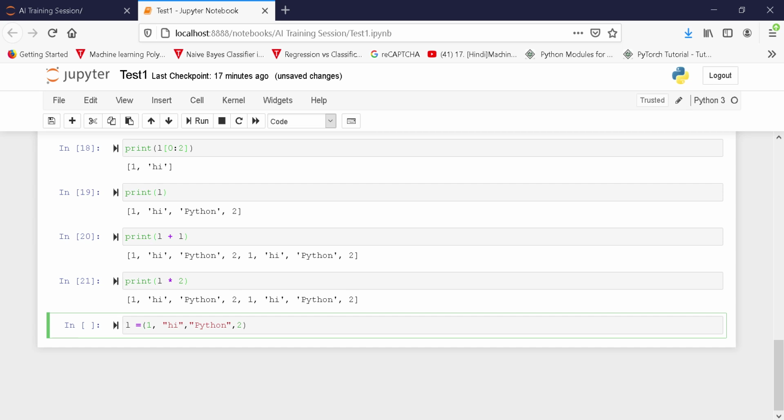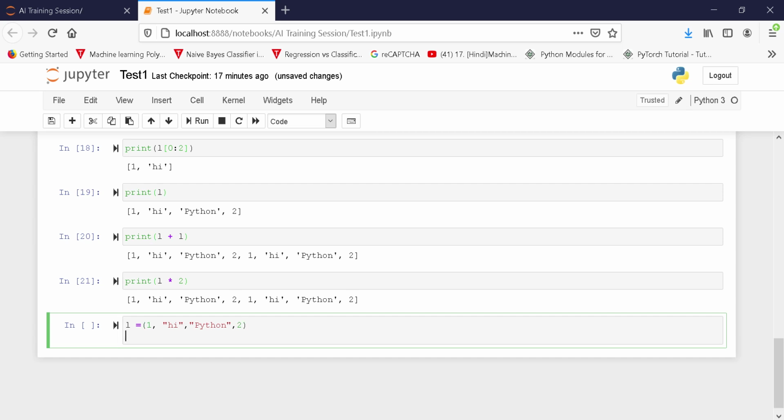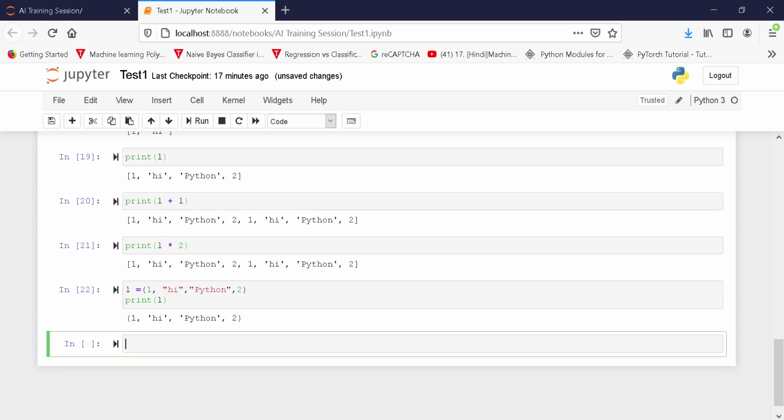Sorry, I copy-pasted there rather than typing it. Now we'll try to print L and see what we have. We have all the values of the tuple. This is not a list, but it looks similar to a list. They have similar functionalities.